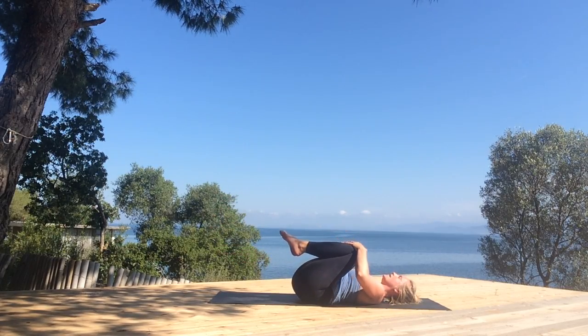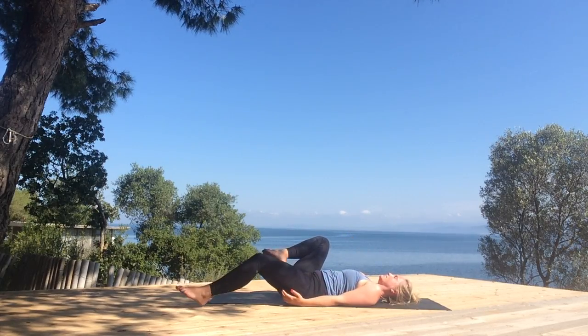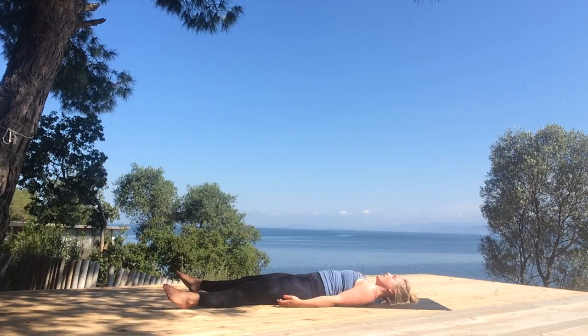Take a deep inhale here. Exhale, Shavasana. So taking a longer Shavasana is always a good idea. But here, because I don't have much time, we're just going to take a few breaths. So closing down the eyes, relaxing through the body.